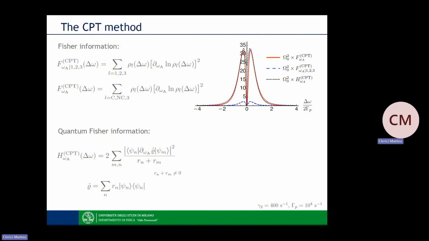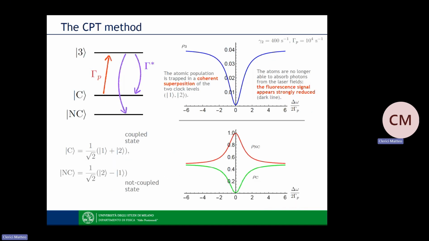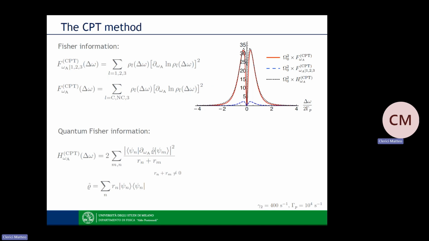So we can now apply our estimation theory, measuring this disappearance of the signal, and this is the corresponding Fisher information. As you can see, you no longer have a maximum here at 0, essentially because now you have the presence of the coherence between these two levels, and in this point you are not going to 0. This is quite clear also if you consider a classical optical interferometer: if you want to estimate the phase shift, you don't go to the maximum of the fringes, but it's better to stay where the derivative is larger.